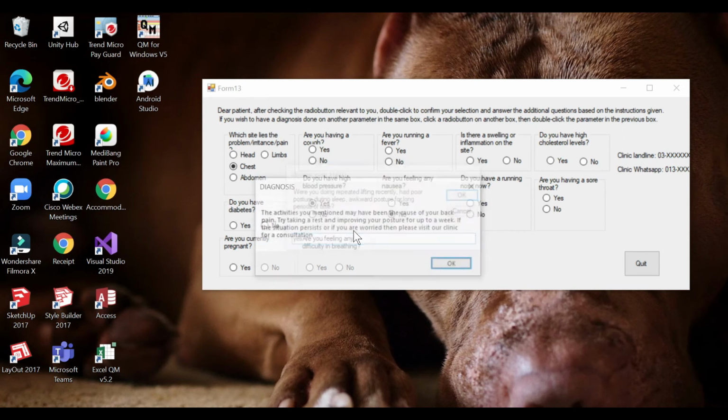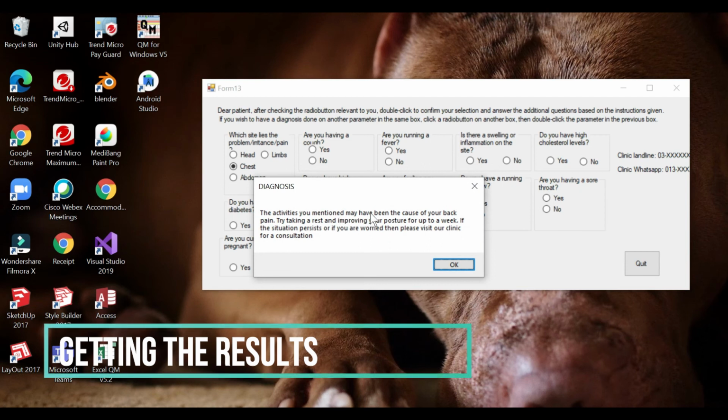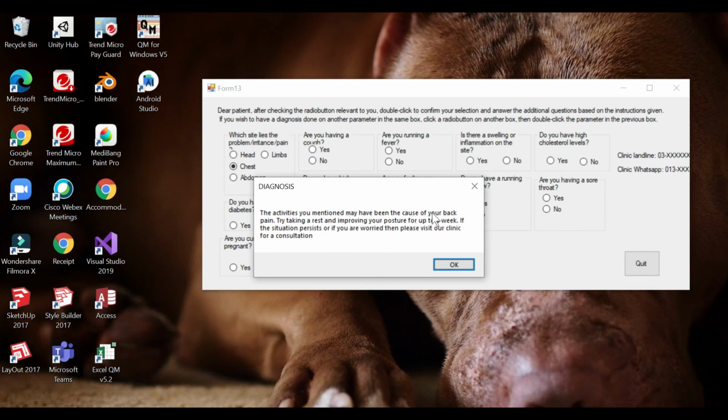Okay, maybe yes. The activities you mentioned may have been the cause of your back pain. Try taking a rest and improving your posture for up to a week. So there's some methods to resolve this here. And if the situation persists, or if you are worried, then please visit our clinic for a consultation. Yeah, so that's about it for this diagnosis system. It's pretty comprehensive, so there's a lot of things covered in here.